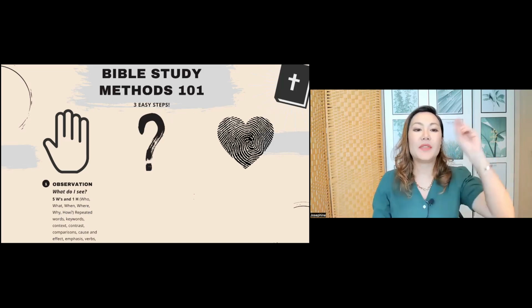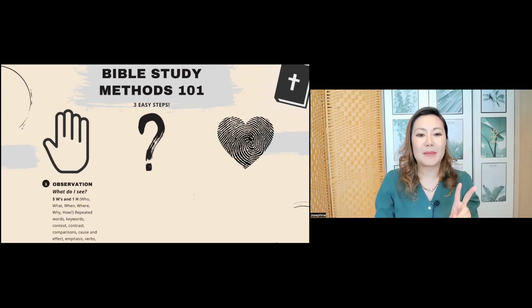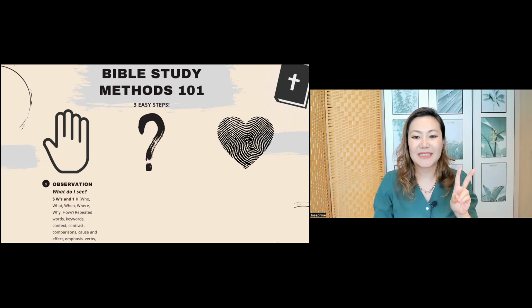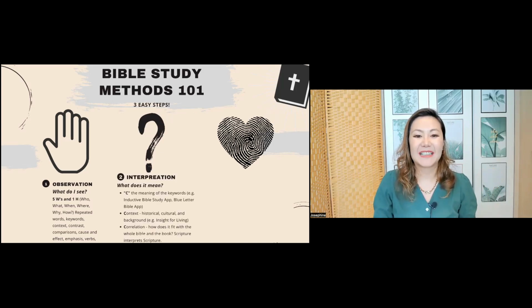What about the second step of Bible study methods? Anyone remember what's the second step? Interpretation. What kind of question do we ask under interpretation? Do you mind answering this question for us? Yes, what does it mean? And there are 3 C's. The first C is see the meaning of the word, or the keywords, and another C is context.